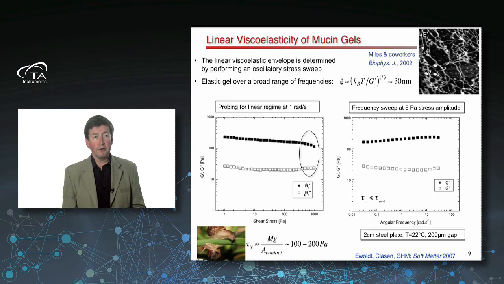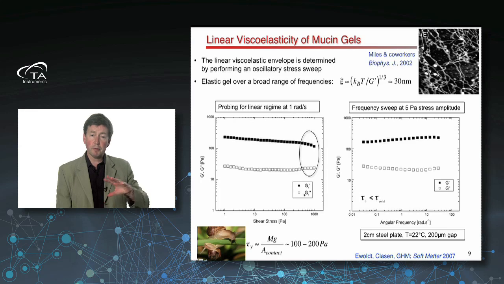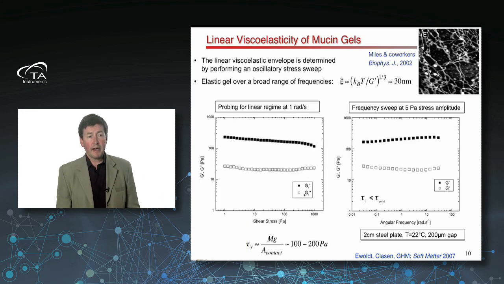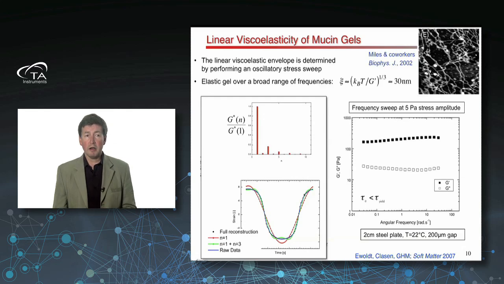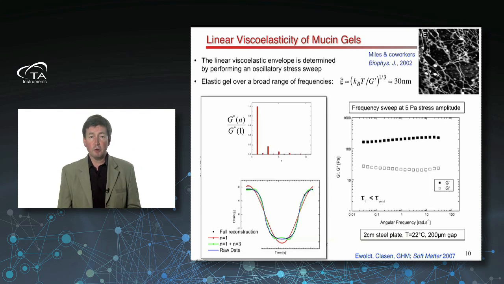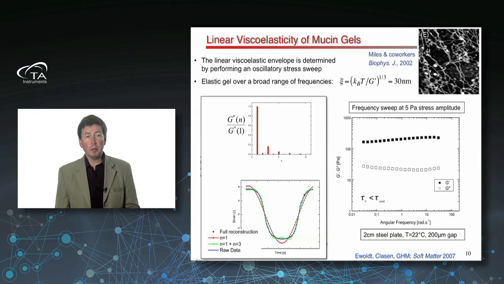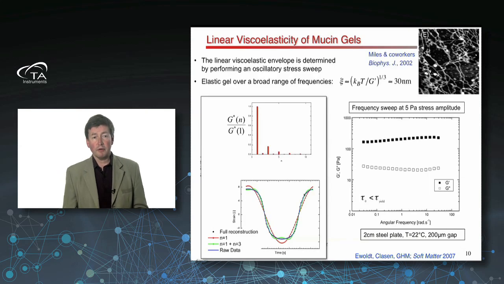And so if I look in the nonlinear range out here at large stresses just before the material yields, if I actually look in the software at what's going on, then what I'll find is that the curve is no longer a perfect sine wave. Indeed, there are higher harmonics. What I've plotted here in red is the first harmonic, then the third harmonic, then the fifth harmonic. And you can see that the material is definitely no longer a perfect sine wave. Okay? The curve in blue is the raw data that comes out of the rheometer. And then the curve in green is a two-component approximation. So that's capturing the first harmonic and the third harmonic. And I'm going to show you how we can use that information to understand what's going on in the material.